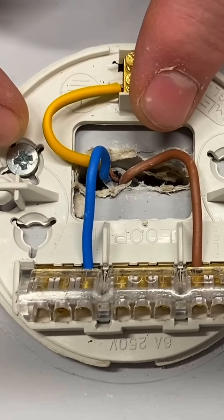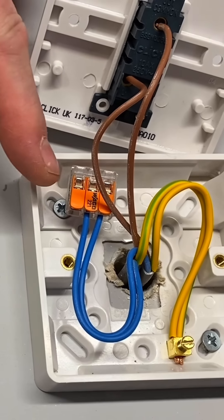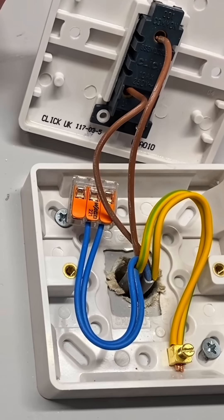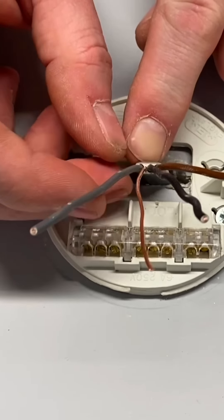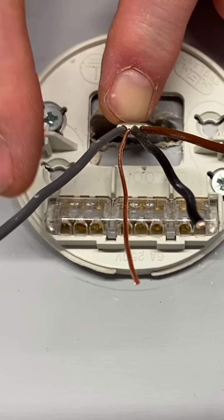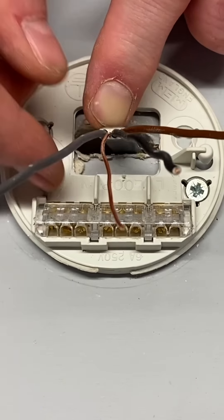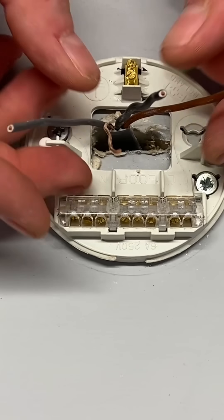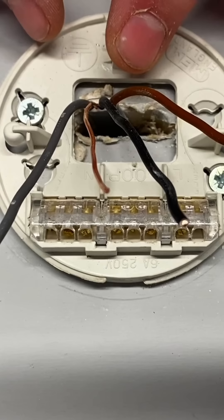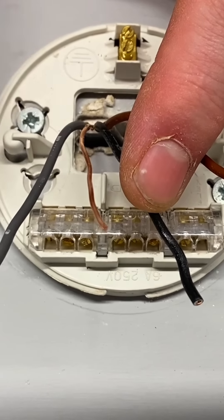So how can we overcome it? It's simple. This cable between the light and the switch is obviously under floors, chased into walls, so it's quite an effort to pull that one cable in. But wouldn't it be more beneficial if that cable was a three core and CPC from the switch to the lighting point? If we bring a three core in, we would have that spare core that would become our permanent line connection. Then when we got to this lighting point and wanted to extend the circuit, we would have the permanent line, neutral, and CPC required to carry the system on to another area.